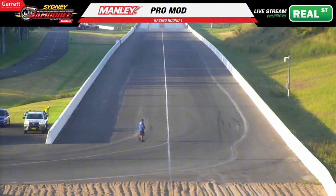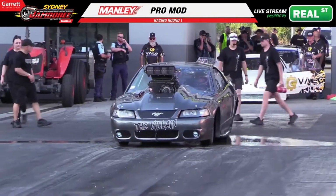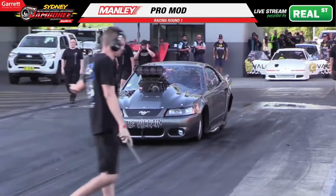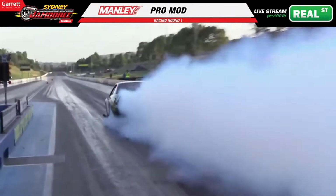Go for a move. And Smithy, considering he's in a brand new car, didn't get the feel of it much. Those tyre tracks tell the story. I'm going to take a photo of that. That's what I've just done. Because, yeah, Smithy, that's not what you want to be doing. Doing some damage.